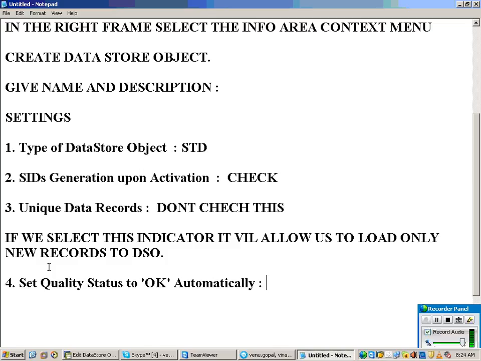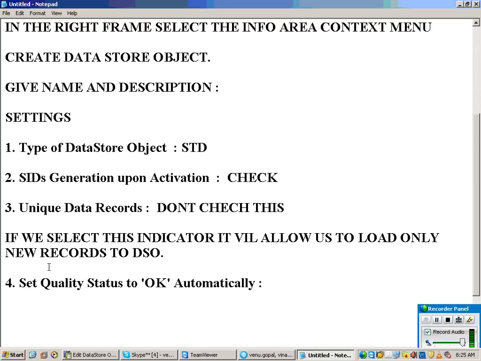One is green. Green means load was successful. You have seen one more status called red. Red means load has failed. And there is one more status called yellow also. When you have seen yellow, the loading processing was still taking place. That means further processing has to be done.